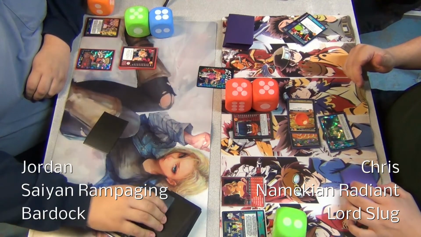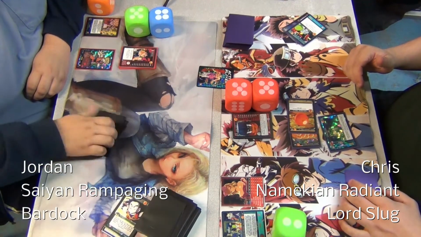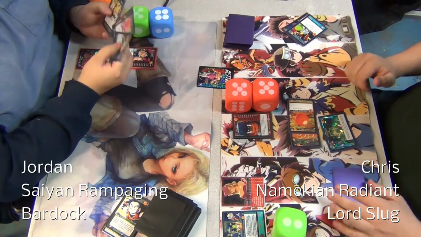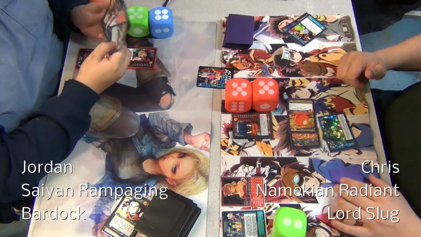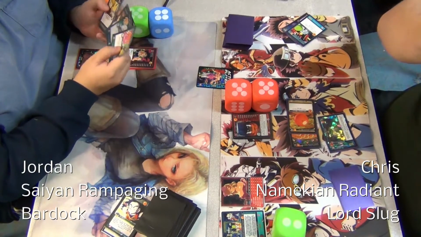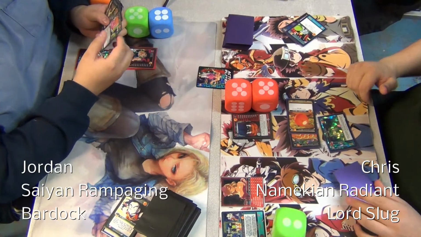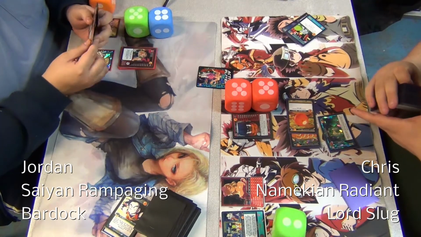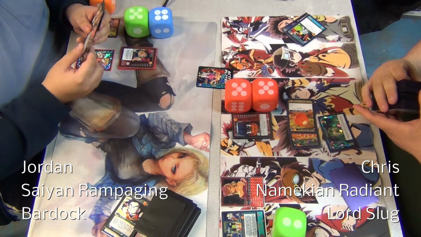Let's see what Jordan has here. Okay, it looks like Jordan's got some good stuff in his hand. It looks like he's got an assortment of blocks and minor attacks. Then he has Bardock's powers, of course. I would frankly have went in on that. I wouldn't have had any hesitation.